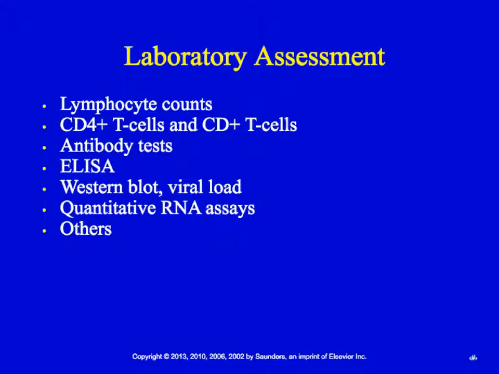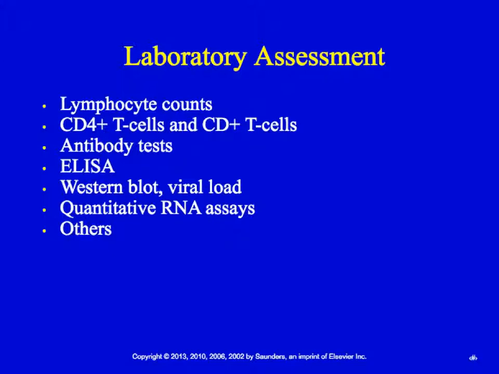Laboratory tests to test a patient for HIV. Of course, your lymphocyte counts. If your lymphocyte counts are low, that would be indicative of HIV. Now, it's not positive. It's just something that would go along with other signs and symptoms if their lymphocyte counts were low. Other things can lower your lymphocyte count, but it could be something that is an indicator of HIV. And of course your CD4 T cell counts.